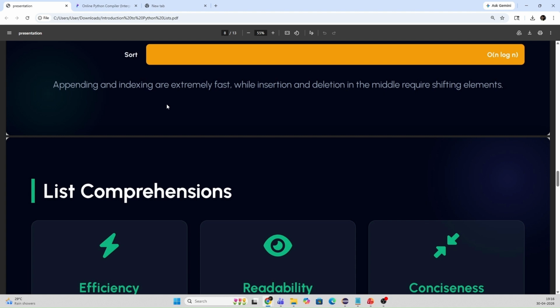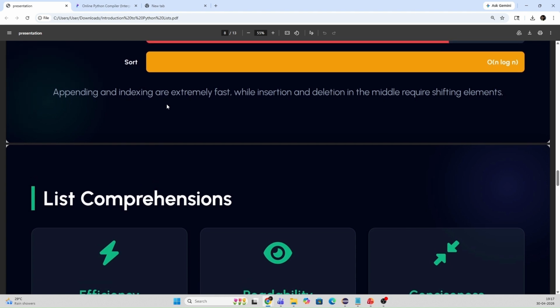So at the worst case, the time complexity could be big O of n. That is, it could be really complex. It's really time consuming. So big O of 1 is the fastest for the time being. Big O of 1 is the fastest. Big O of n is the slowest algorithm. Like if an algorithm has a time complexity of big O of 1, it's extremely fast. If it's big O of n, then it's extremely slow. We don't prefer that usually. Yeah, so both in case of insertion and deletion, it might go up to big O of n.